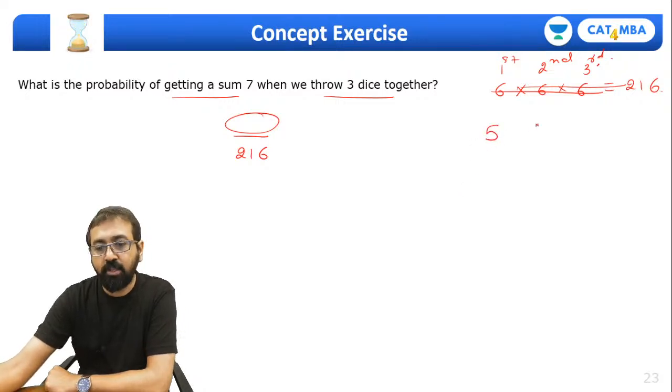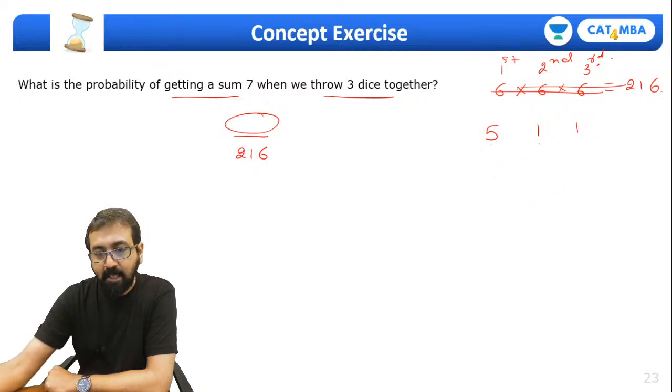I can get 5 over here, 1 and 1. So can I say the summation will be 7 in this case? Now this 5 can be over here also, so it can be 1 5 1, 1 1 5 also. So there are going to be 3 ways. So how will you quickly calculate, guys?